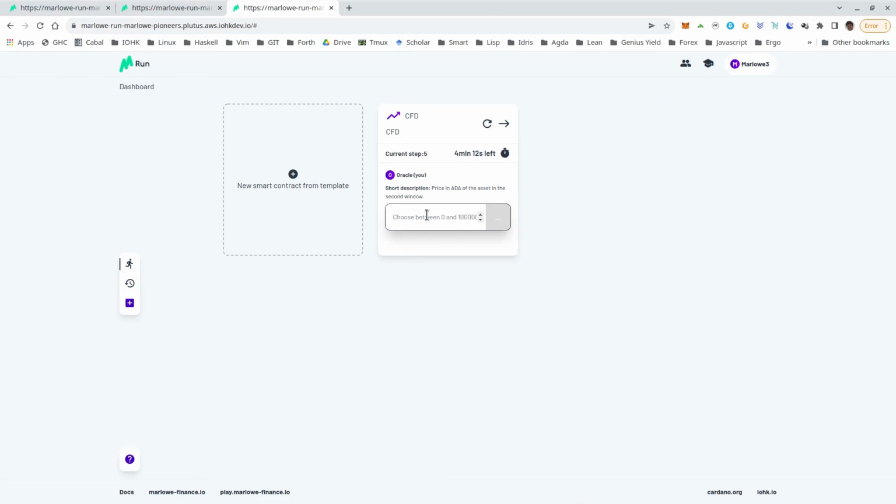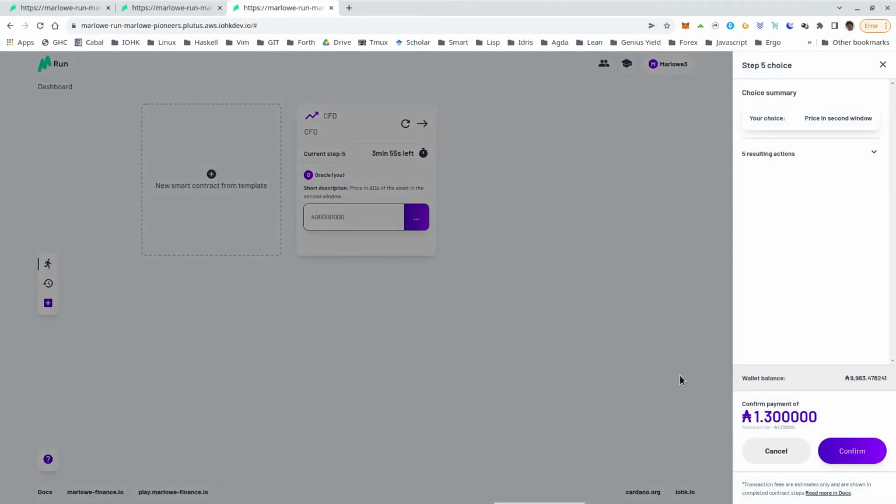So recall, if the price increases, the counterparty gets the difference. If it decreases, party gets the difference. So let's say it decreases to 400 ADA. In that case, the difference is 100 ADA.